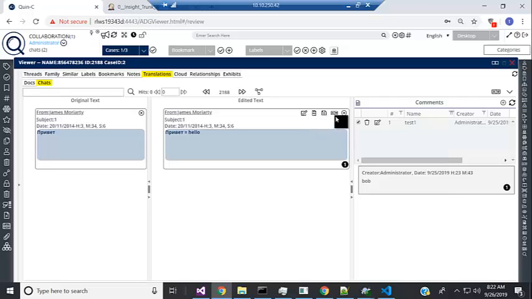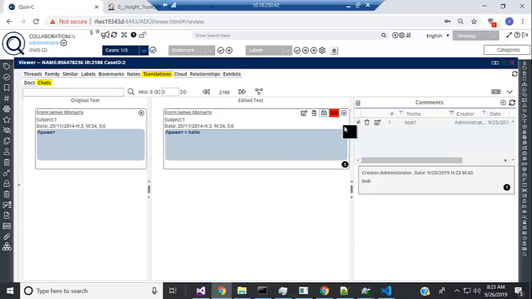We also have this other button here which allows the message, or chat, to be marked for translation. This is in the event that one person's viewing the stuff and another person's potentially translating it. You can go ahead and click there. That will set that to red. You're going to have to save that, otherwise it won't be there in the future. And now that I've saved it, the next time I load this message later on, it will show that it's marked for translation.